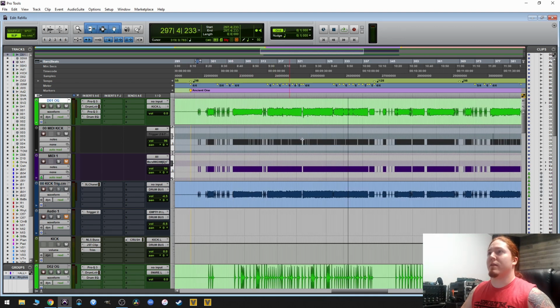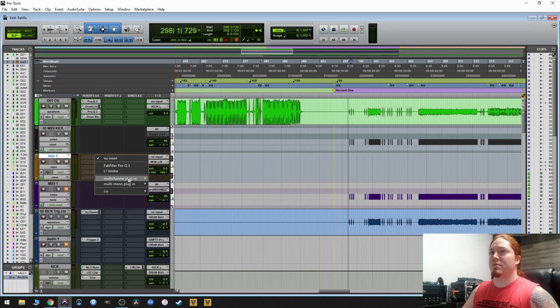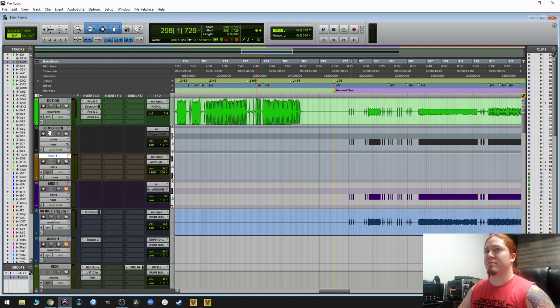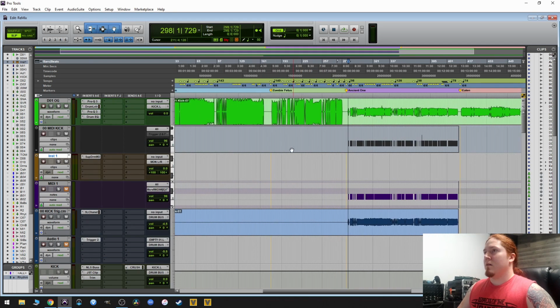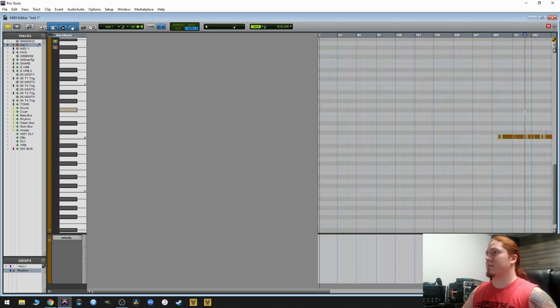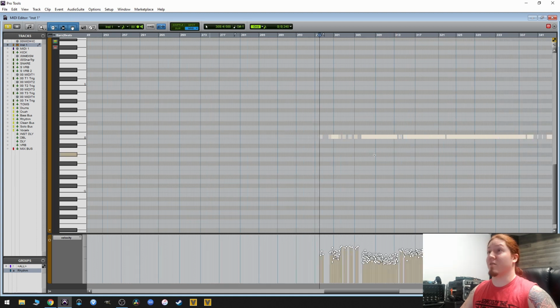Now, the other method for triggering, I mean, you could just throw the MIDI track you made onto an instrument track. Here, let me just show that. And let's load up Superior, because it's what I have. There's that, right there. Alright. Don't think it's on the right note, so let's go ahead and... Yeah, that is definitely not a kick drum.